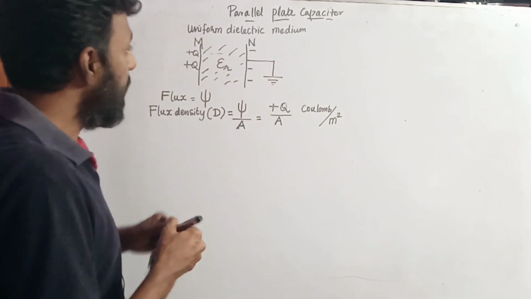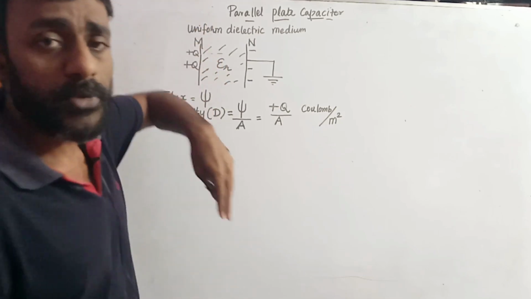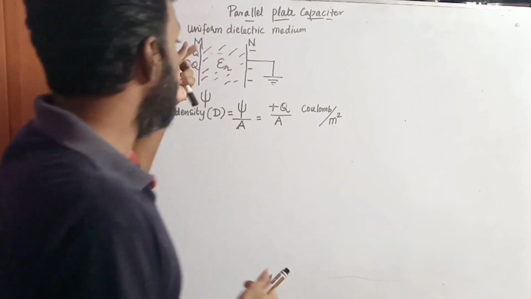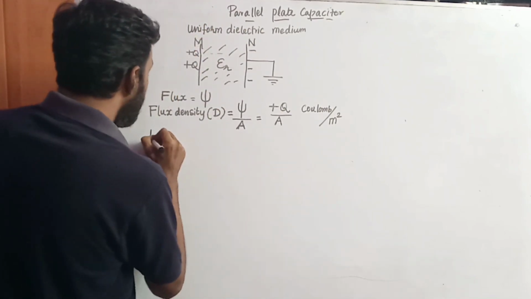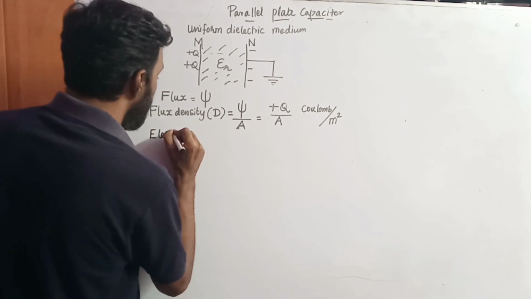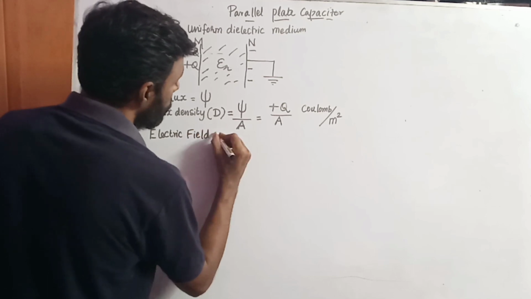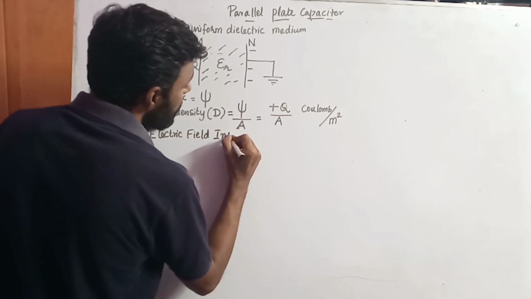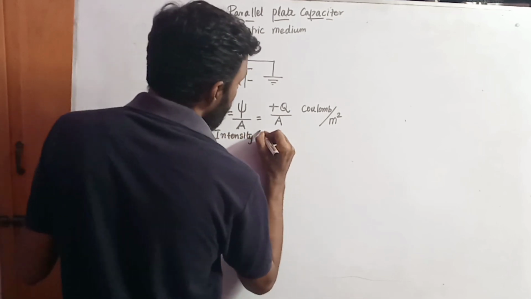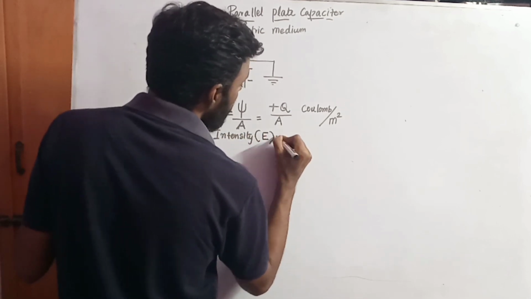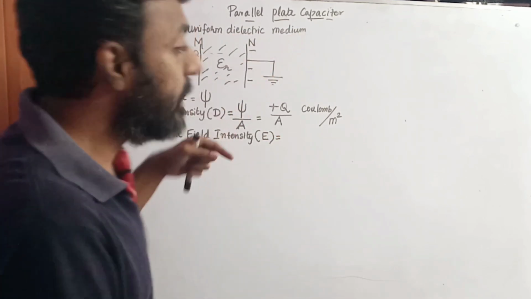Because when I apply a voltage, the voltage will not be unity, it won't be in a single form, the voltage keeps multiplying. So the intensity of the electric field will be more. So electric field intensity is denoted by the letter capital E. Capital E is nothing but the ratio between the voltage that has been applied and the distance.